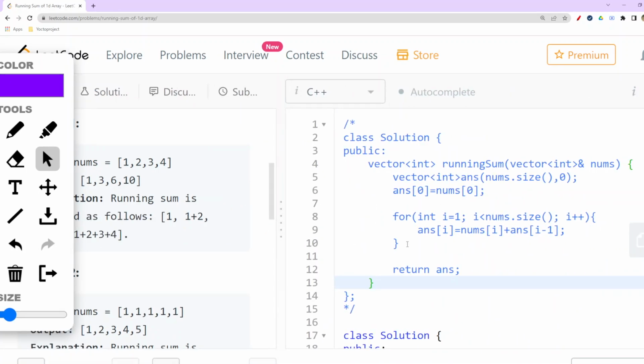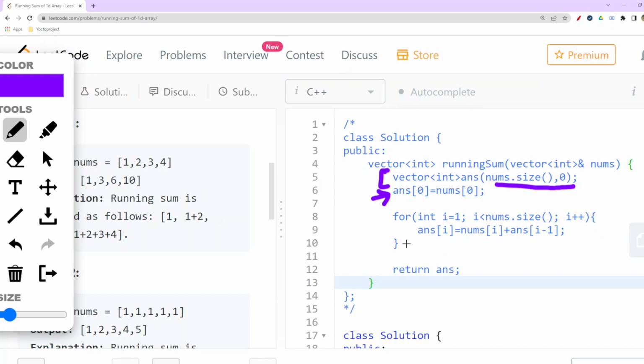So this is that first method. In this first method, what we are doing is taking an extra space vector, int answer, and I have simply given its size and initialized it with 0. If we had not done this, then surely there would have been a runtime error, or else we could have changed our method of giving input to this vector.